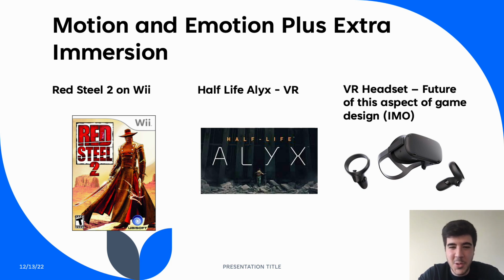Myself being more of a solo player, I want to focus on this aspect from Chapter 3. These controller devices make it possible for game design to spark feelings in players by getting them to perform certain movements as part of gameplay and sort of adding this extra sense of immersion. We can see that in Red Steel 2, where we're a samurai doing samurai moves with the Wiimote, in Half-Life: Alyx, and in my opinion, VR is going to be the leading technology in movement-based games later on.